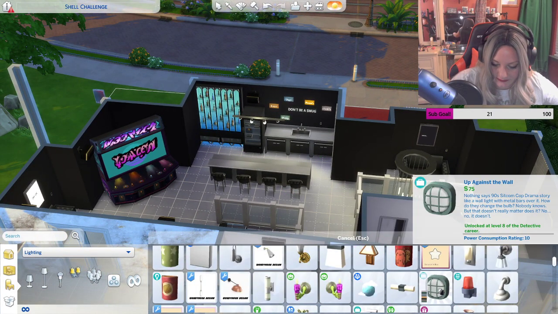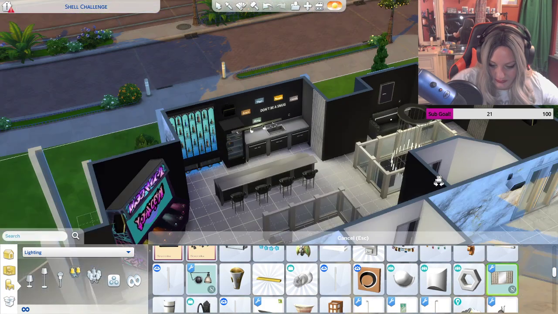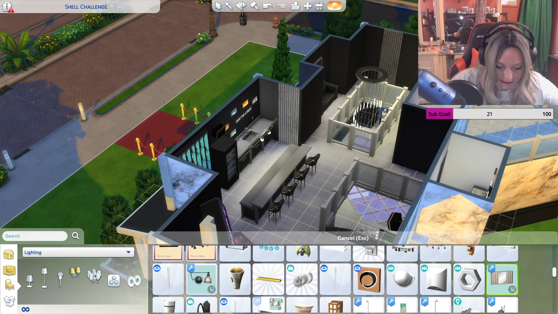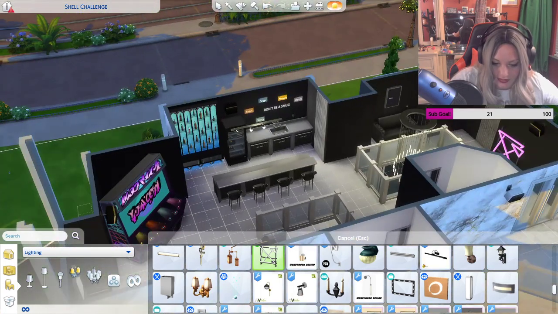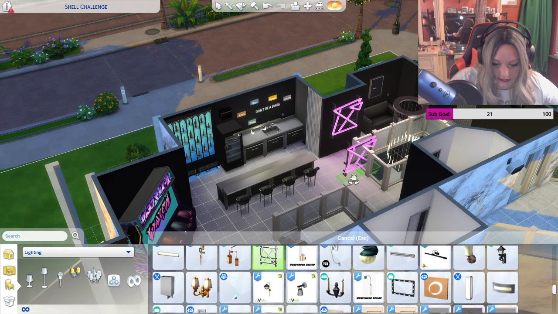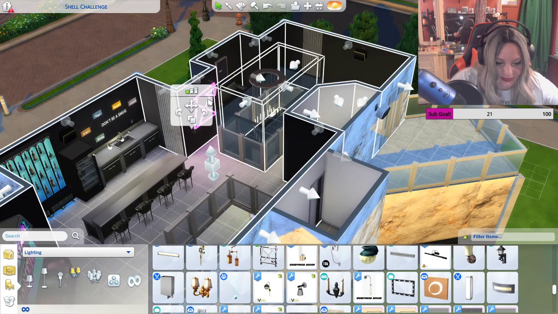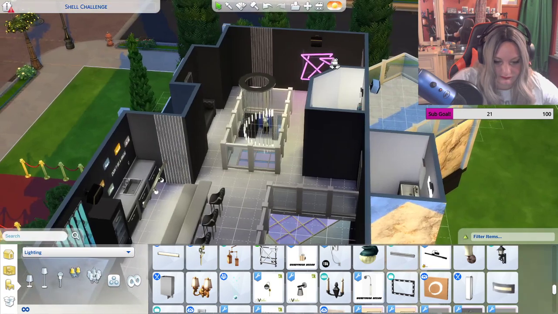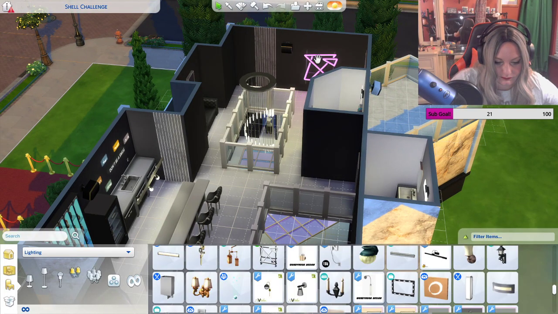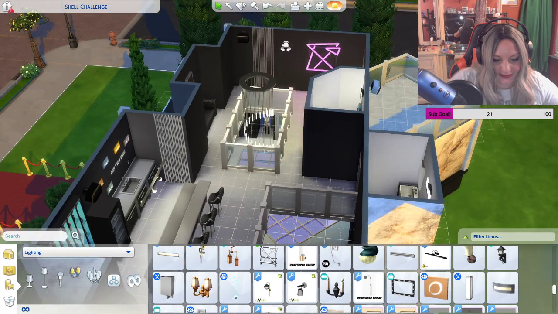Because I don't want to overkill the place. Might have already overkilled it, to be honest. That's an insane shelf light thing. I had not seen that before. Ooh. Yes! Oh, we need these. I want to move it. Oh. The speaker is so ugly, I want to hide it.